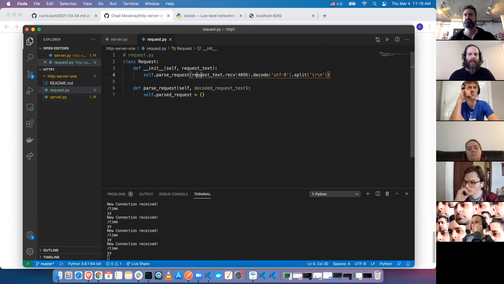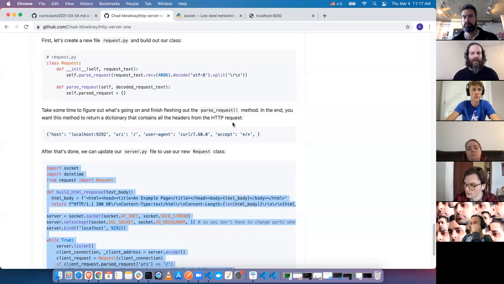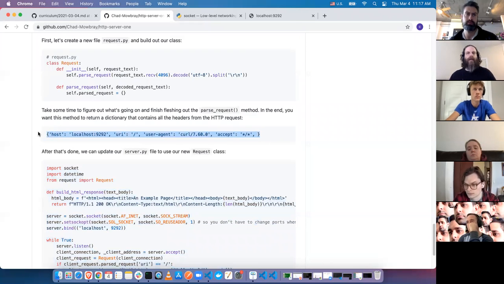It will take the incoming request text, decode it from bytes and then split it, so we'll have the individual lines. And then parse request. It looks like we're going to end up creating a request object, a reformatted version of everything we're getting in the request. So let's figure that out.